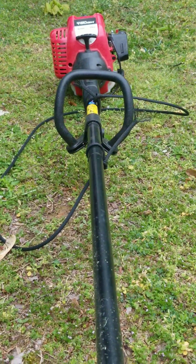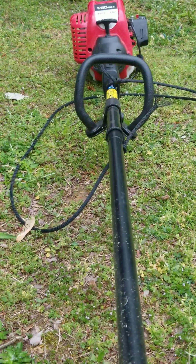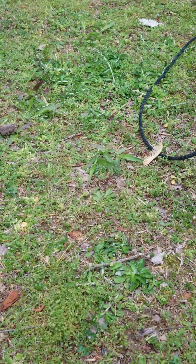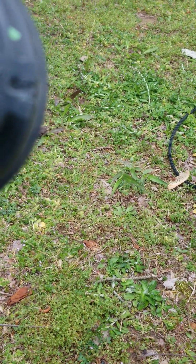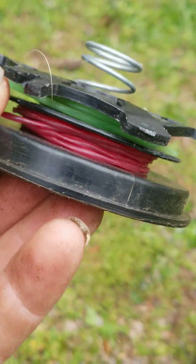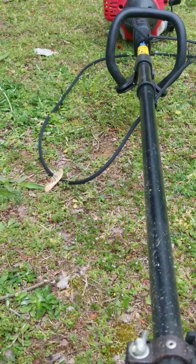This is a straight shaft one. These are good weed eaters, I can tell you that. I used it maybe three times last summer. My son used it twice, and as you can see he put red line and green line in it and he didn't put it on right at all. You can see he's bent the top pretty badly. That's what happens when you let your kids borrow your stuff. I used it three times and he used it probably more than I did.